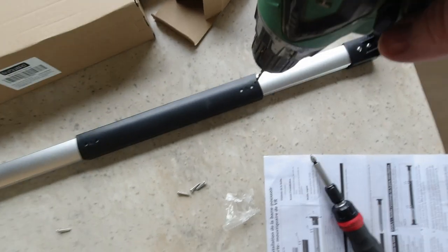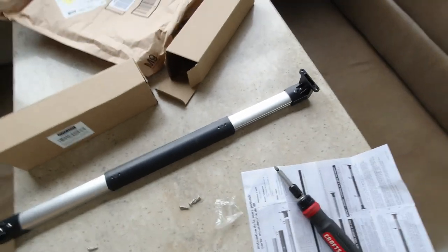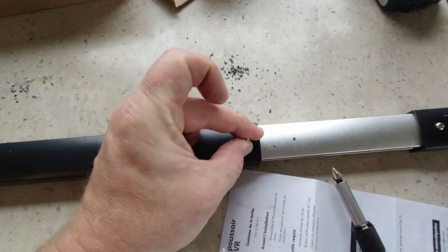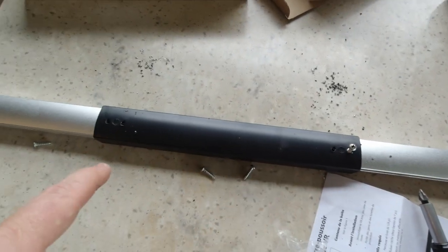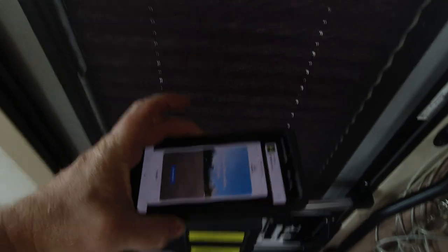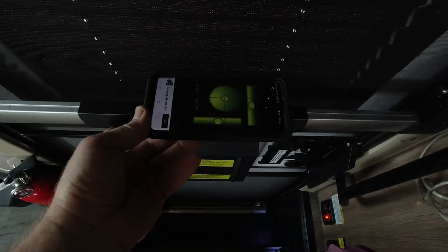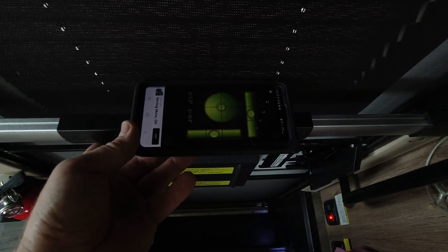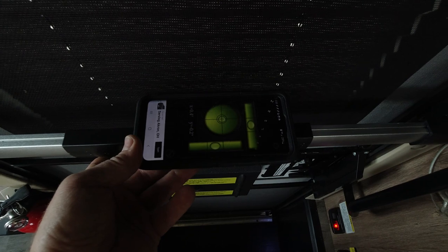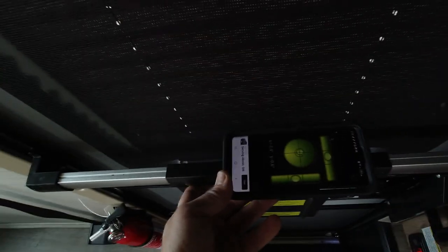Okay, there it is. Now I'm going to do this with two hands because I don't want it to move at all. I drilled the two holes, and these screws just go right in here. I'll get those screws put in and then set it up on the door. I've got my phone level here — I'm going to raise it up and level it. There we go — that's level. I'll put a little mark on this, drill the other side, and put it in. That one's all installed.